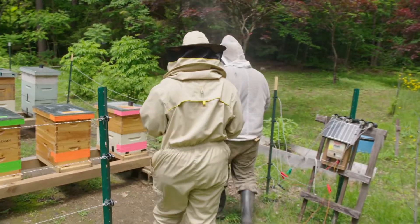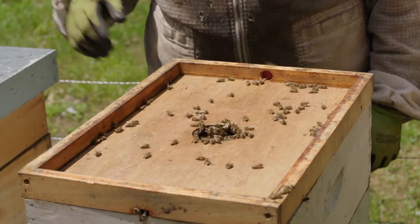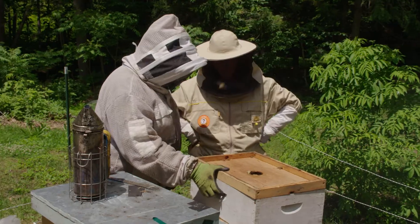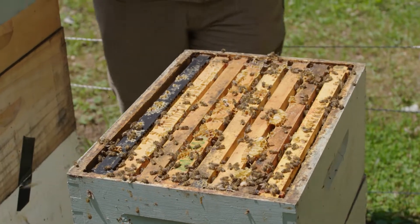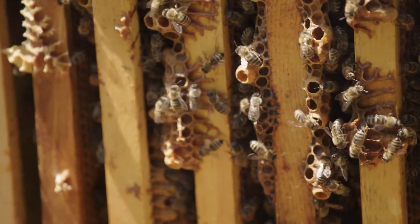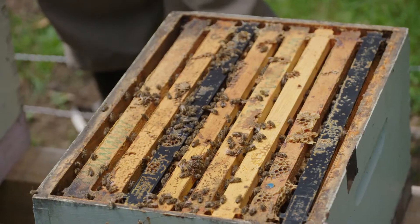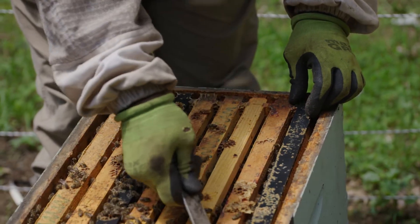What I'm doing now is introducing smoke to the foragers. We're going to go in and inspect. As you can see, the bees are really calm, and what I'm looking for is their agitation and their noise level. I'm slowly taking this off because it might stick — I'll give it a small twist and then take the box off. Now that we've taken that off, you can see that they're building pretty well. We're going to do what they call a tilt, so you can see the different kinds of burr comb. On the bottom you'll see these larger cells — those are mostly drones. I'll set this deep right over here. As an observer, I can see there's plenty of bees. That's obvious, but I also want to really take a look at what's inside this hive.